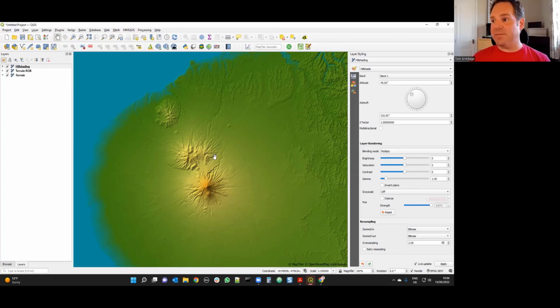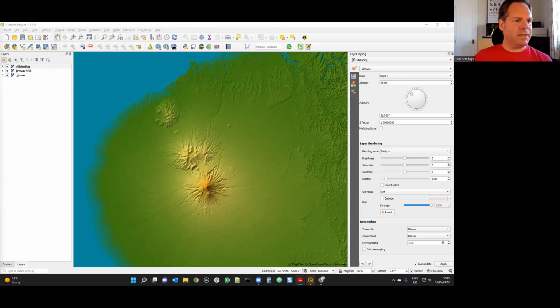So already we've got something that looks pretty good, but there's some extra things that have been added to QGIS recently, which really do make these hillshades pop. So if you don't have the option, then it's because your version of QGIS is probably a bit too old. So if it's okay for your workflows and everything else, 3.22 should definitely have that.